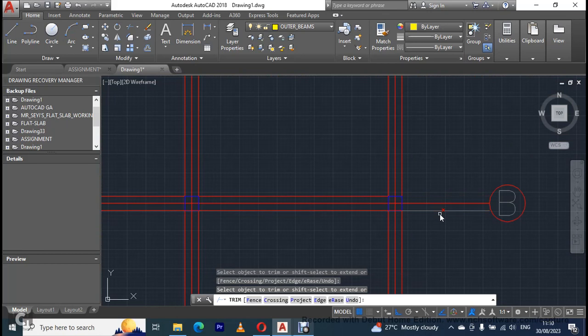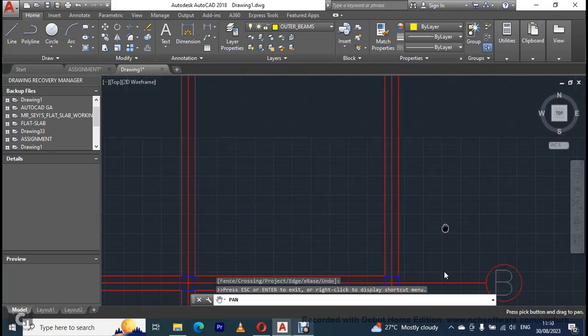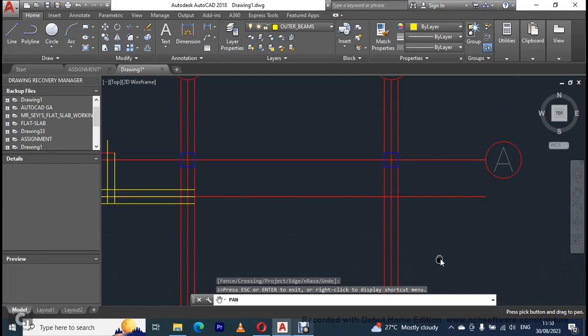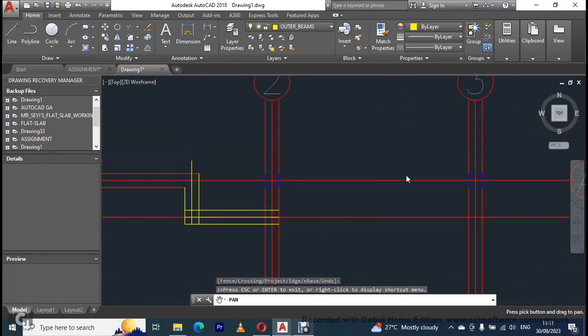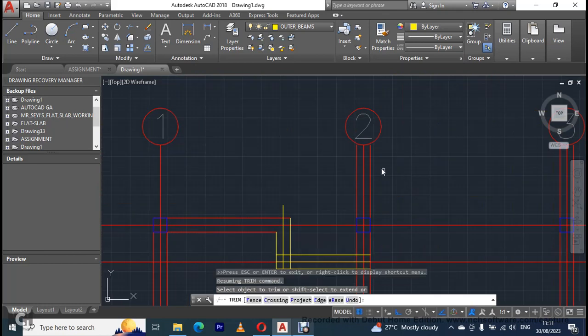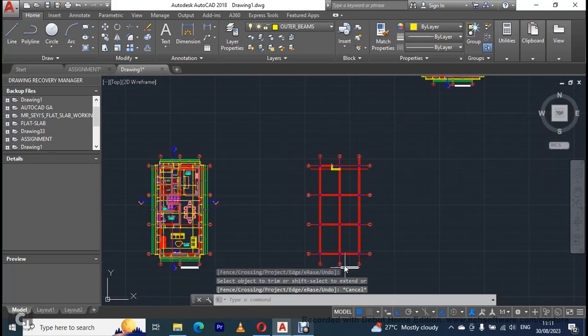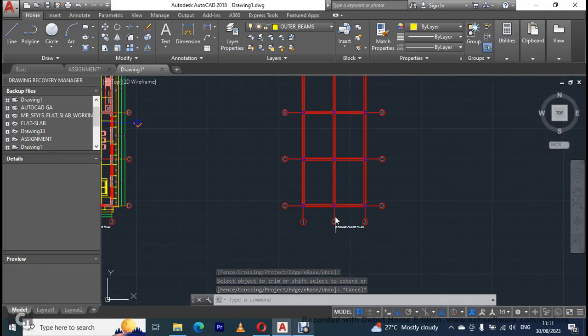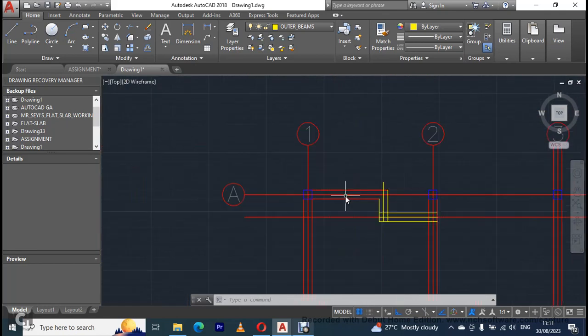I'll just click on my pan, then I'll hold my mouse and adjust to where I need to go on my screen, and then I press escape to escape my pan. Now I can trim these objects over here. You can see that now. It's looking quite presentable now.